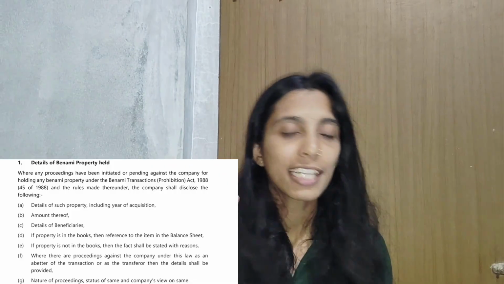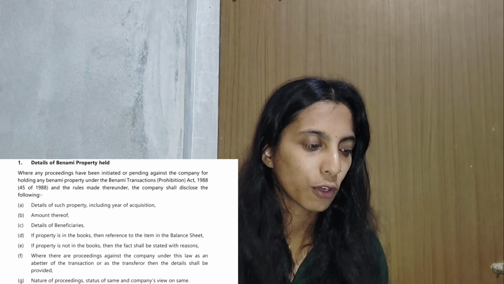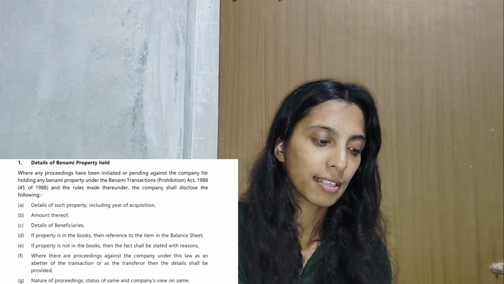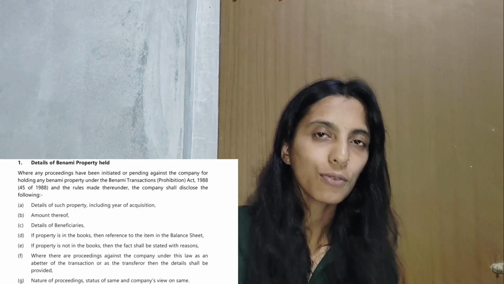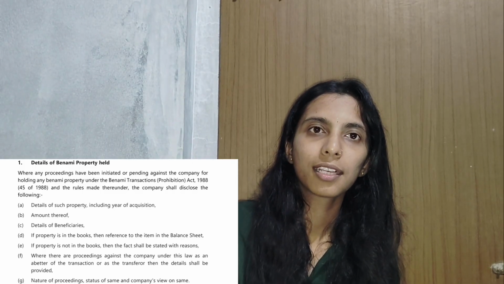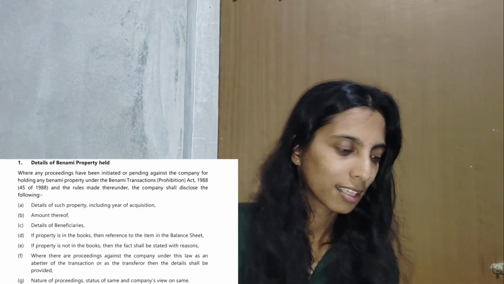So, details of Benami property held. Where any proceeding has been initiated or is pending against the company for holding Benami property under the Benami Transaction Act 1988 and the rules made thereunder, the company shall disclose the following. What are the things that the company has to disclose in relation to Benami property held by the company as per the Benami Transaction Act 1988? The points are here.